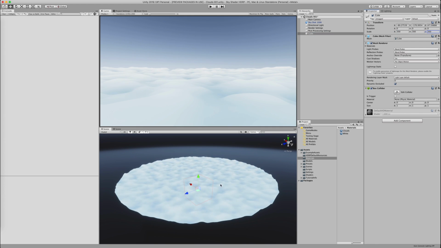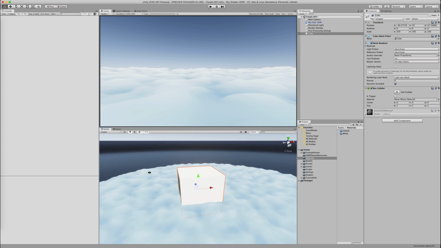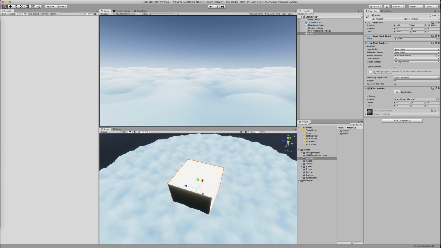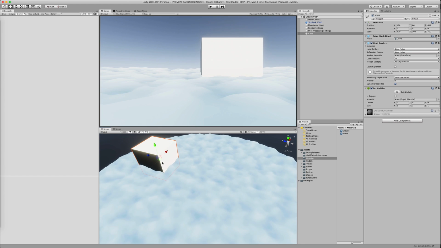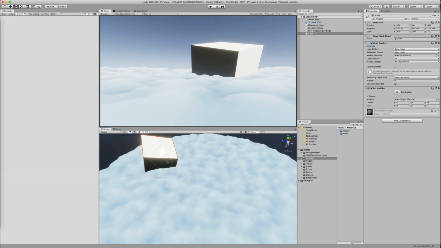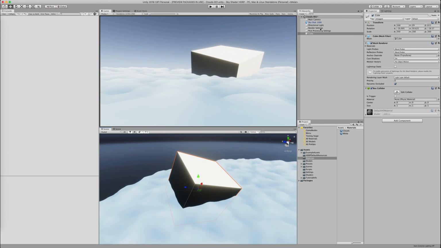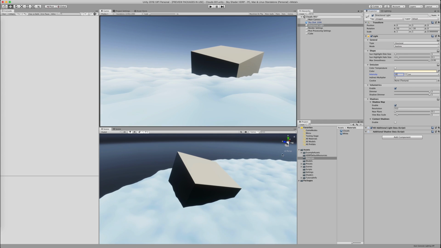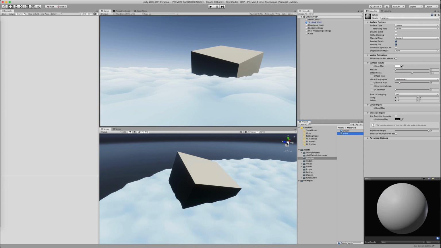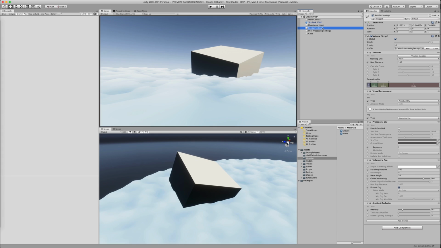First of all, let's create a huge box to act as our intersecting geometry. I'm just going to move it into the camera view and rotate it for no reason. The lighting is a bit harsh at the moment, so let's bring down the intensity of our directional light. Next, I'm going to apply a simple white material I've created behind the scenes to our cube. It's not necessary, I just wanted something controllable in case.